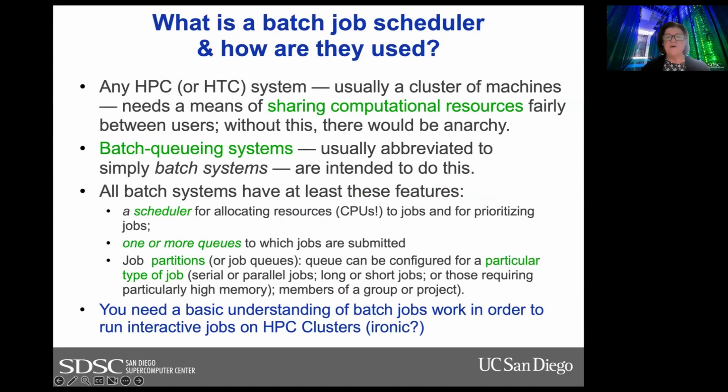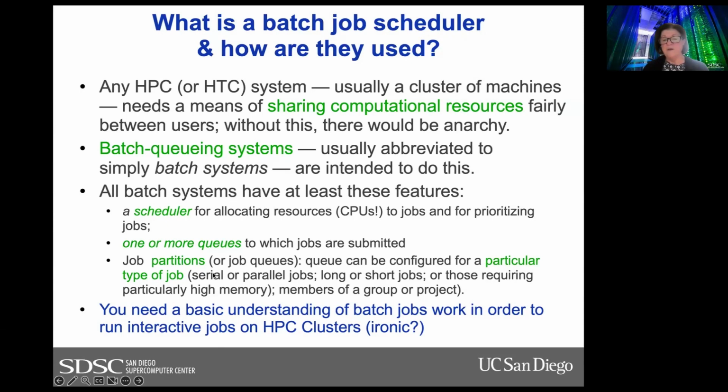So this one is the batch systems, more about batch queuing systems that I started talking about before. We usually just call them batch systems, but again, you queue up your jobs, you run your job, but your job gets launched by the queuing system, and it starts your job, and then whatever you put in your code begins to execute once you get your systems. And it includes these features of a scheduler, the queues like on Expanse, these partitions, and then the kind of job that you might be running.